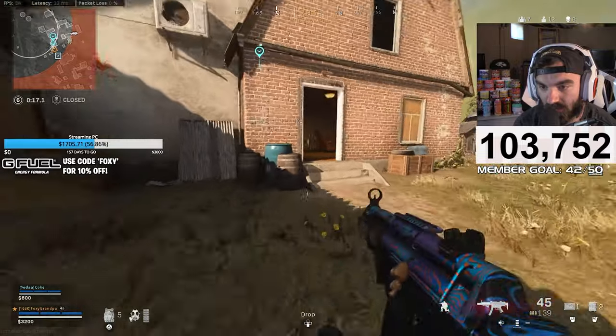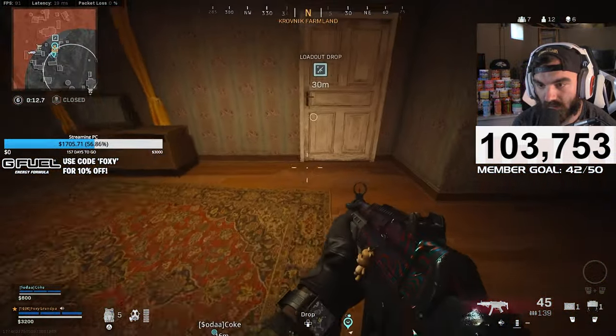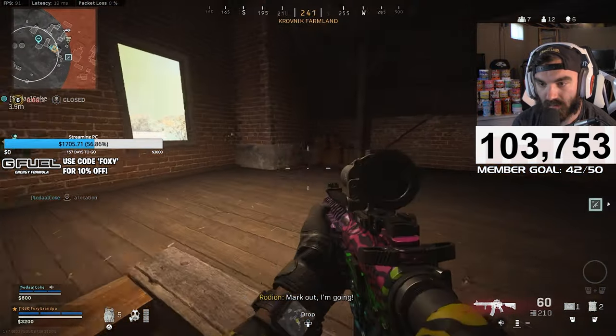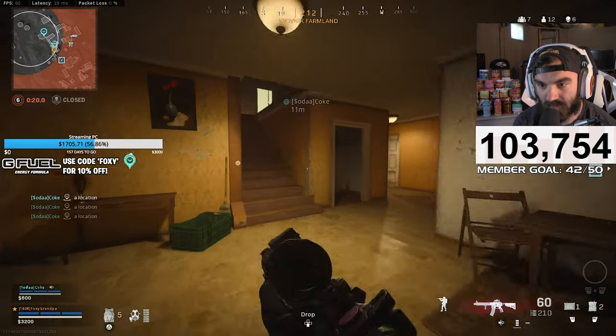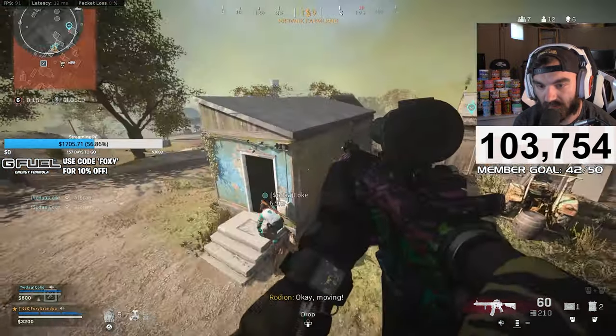Nothing. They're not in here. Okay. 45 meters. I think they literally just moved to that building. Yeah. There's only 10 other heads left. I mean, do you want to push the team in this building right here? I mean, I would. I mean, I don't. There's two teams going to that building.